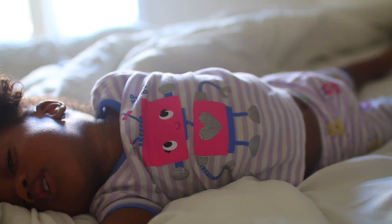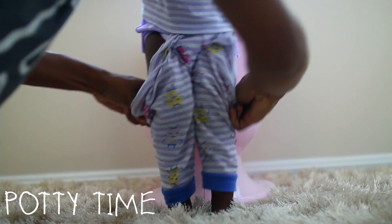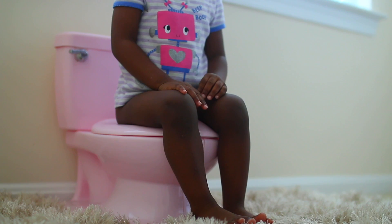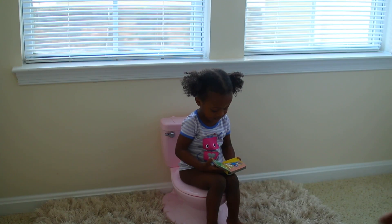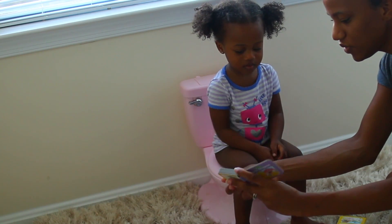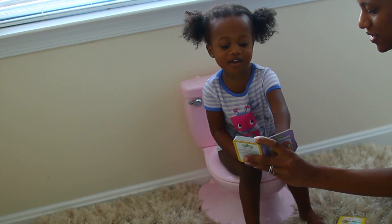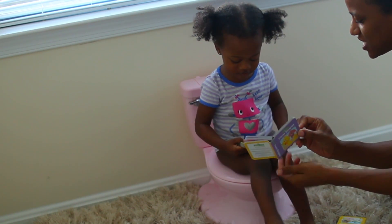Once she gets up, I have to get my morning kisses in, and then I like to go straight to the potty. Ryan will be two next month — I can't believe it — but we've been really trying to get her on board with potty training. I like to put her on the potty as soon as she wakes up. Sometimes she'll go, most days she won't, but we're working on it. Sometimes the potty is in the bathroom so she can go when I go, and we like to keep it close by so she can see it. She's at the stage where she'll tell you she needs to go after she goes in her pull-up, but sometimes she'll go first thing in the morning.